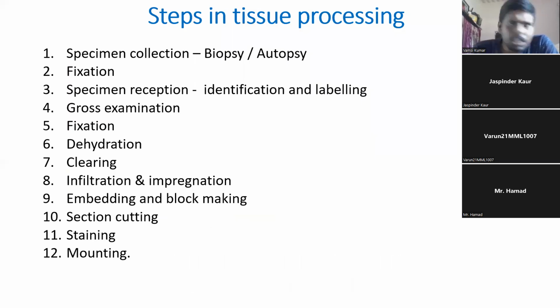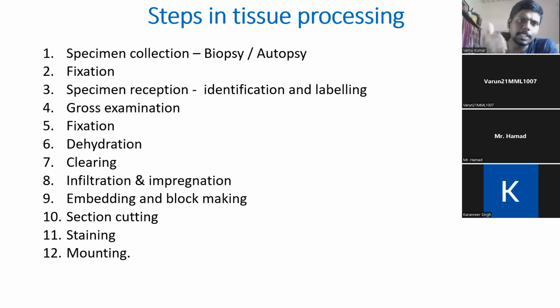Okay, so let us see the major steps in tissue processing. As we already know, the first and foremost step will be collection of a sample, which can be a biopsy or autopsy. Upon collecting it, we need to immediately fix the sample in order to prevent it from decomposing. That can be done by placing the sample in a formalin solution that causes cross-link formations in the proteins, so that the tissue won't be damaged by any microorganisms. Upon fixation, we go for sample sending, sample reception, sample identification, and labeling. Usually this will be done in the surgical ward. Then they will send this sample in a jar to the lab.